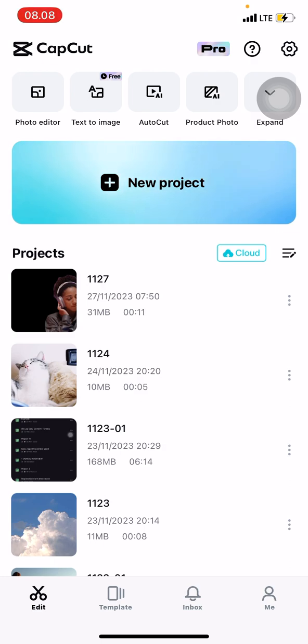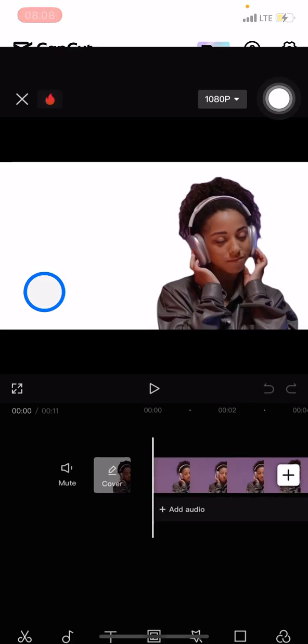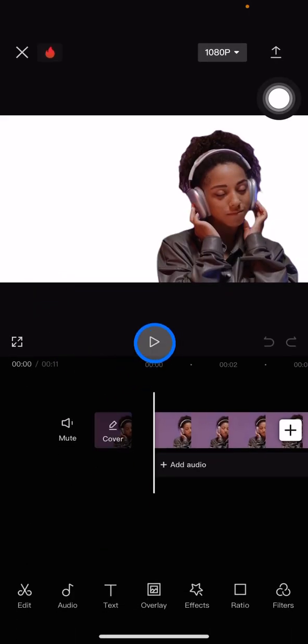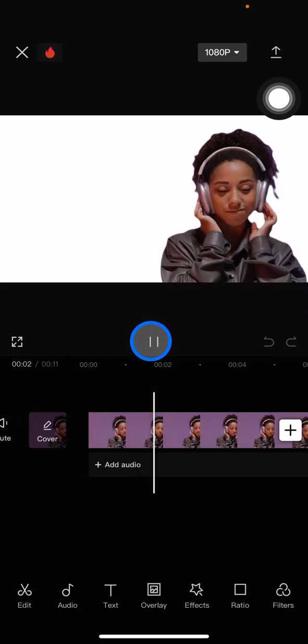So here, the device that I use is an iPhone XR, and you need to open the CapCut application to start the editing. Whenever you already edit, you can just start a new project, or you can also use a project that you have. And today I would like to use the project that I have here. You can see I already have this video.